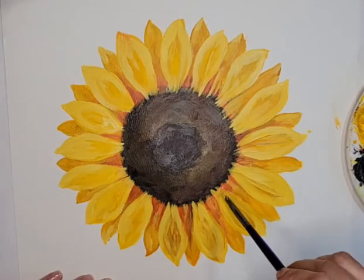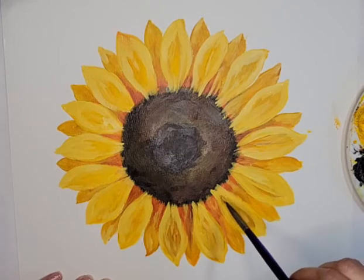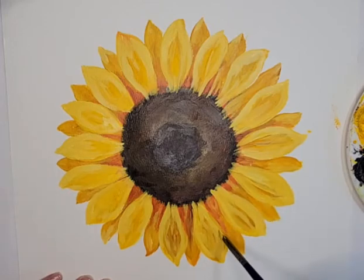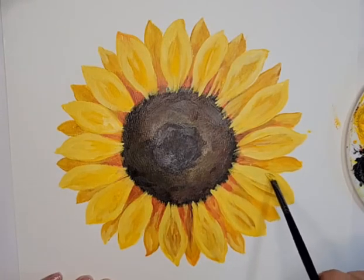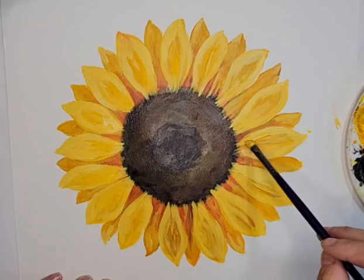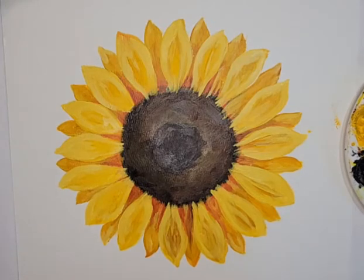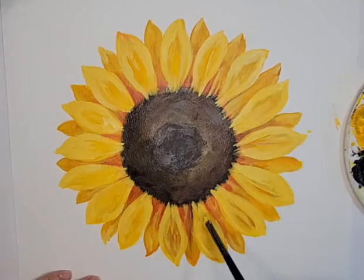The middle of each sunflower petal sometimes has little creases. So just by hitting that area, the outer edge, and you can come in the middle a little bit, just a tiny bit. Again, we're not completely covering what we've already painted, because otherwise you lose all that depth that you started with underneath.